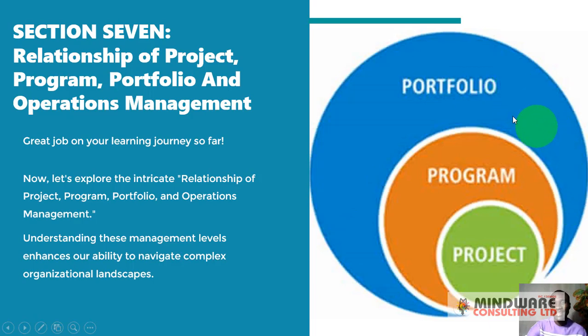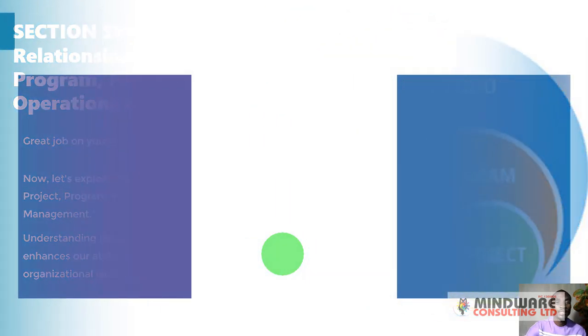And that is an even much higher level of management in the organization. So we're going to look into these different levels of management: the project management, the program management, the portfolio management, and then see the relationship between them. And this is going to really help you as a project manager to be able to navigate within your organization and get things done more efficiently, more effectively, and even much faster. So without further ado, let's jump in.